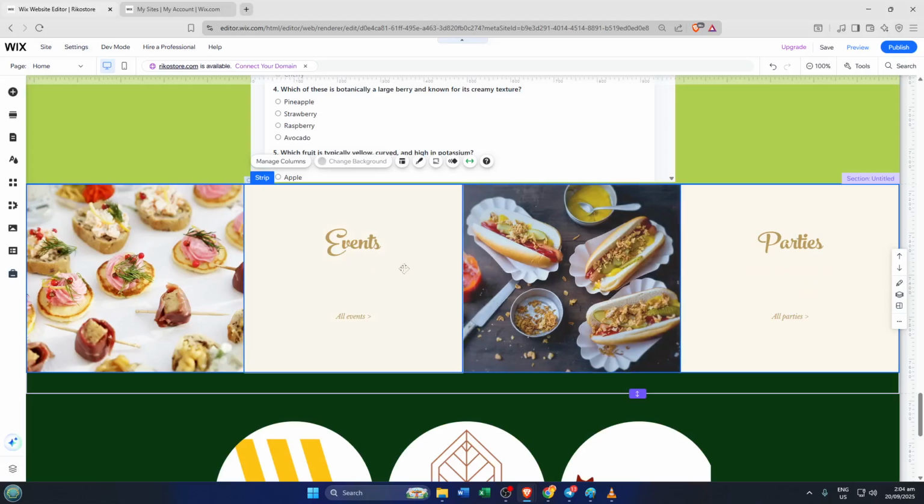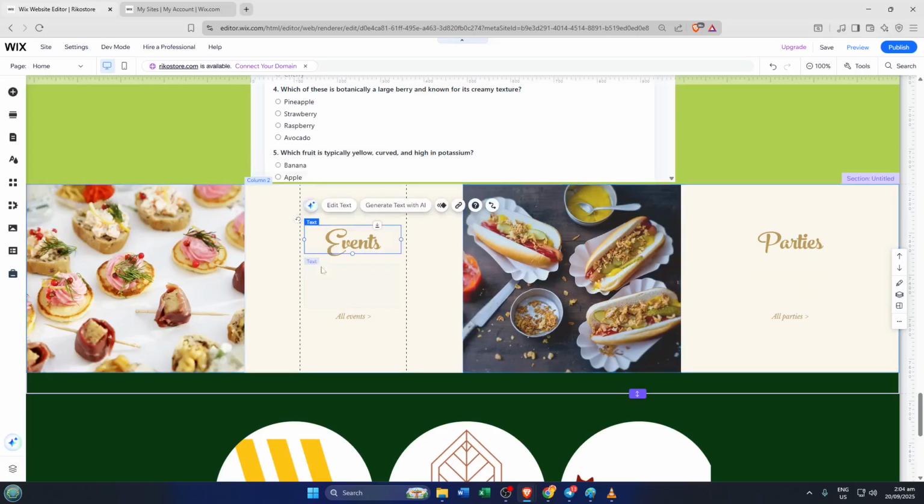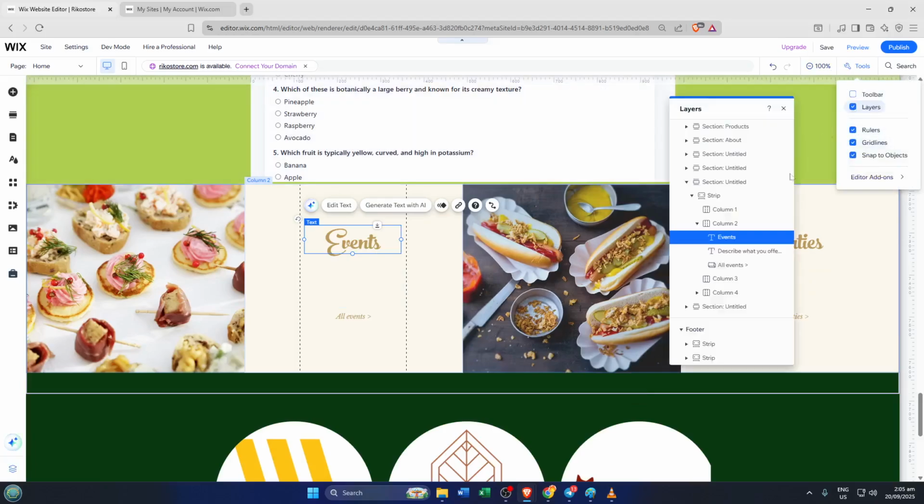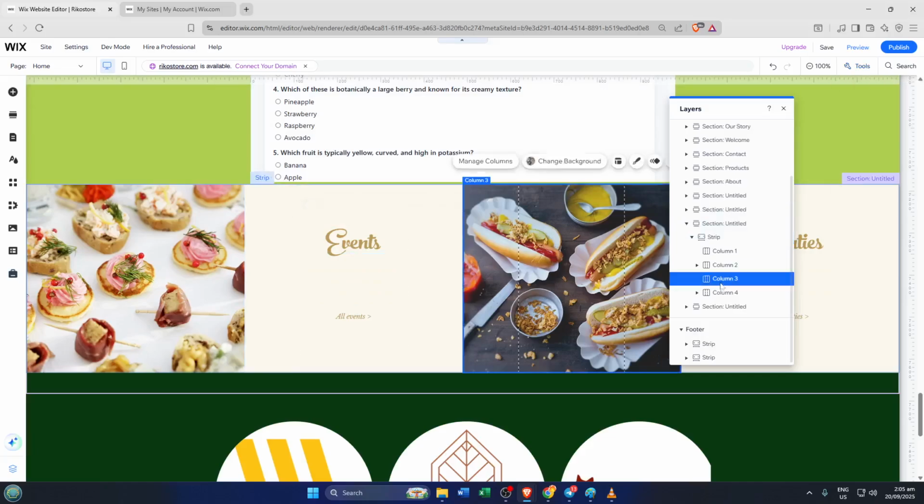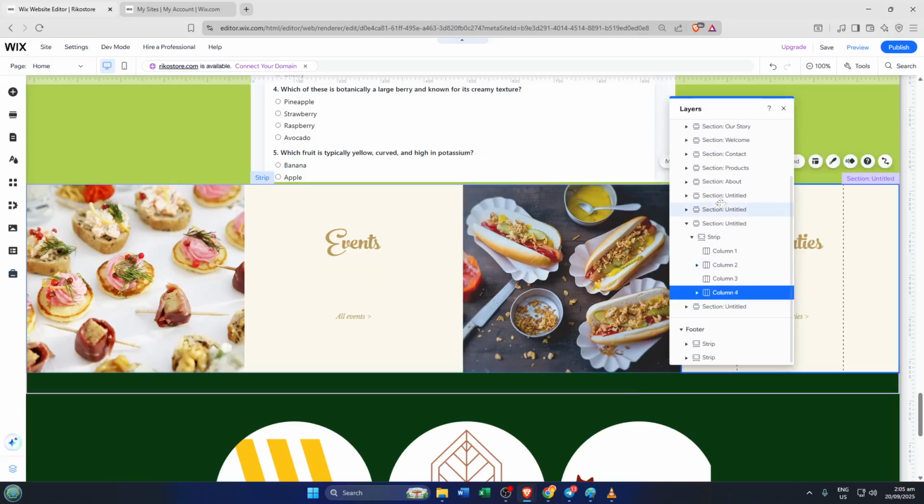Once you've added your strip, here's a tip that saves time and energy as your site grows. Use the Layers tab. This tab is a powerful organizer, showing every element on your page in a list format. If you've ever tried clicking around and accidentally moved the wrong section, you'll appreciate how Layers lets you easily see what's where, select each element, and make changes precisely. It's like looking at an aerial map of your website. No more guessing, and everything is right at your fingertips.